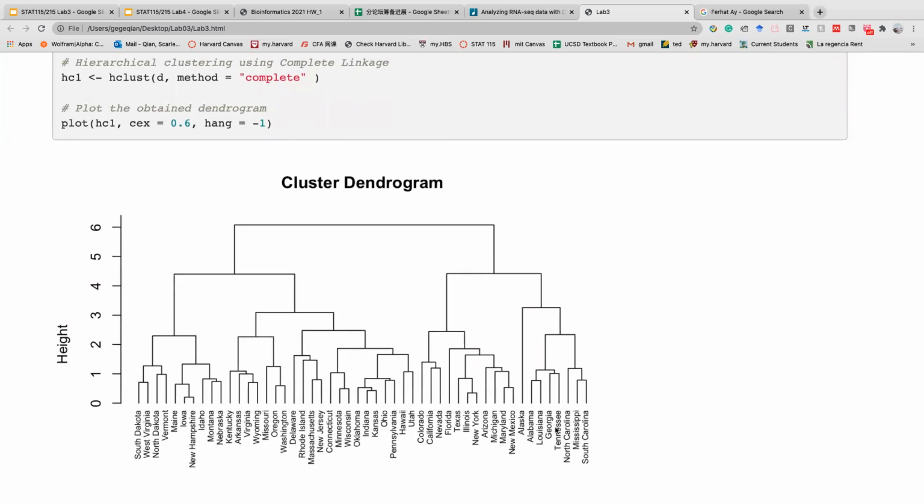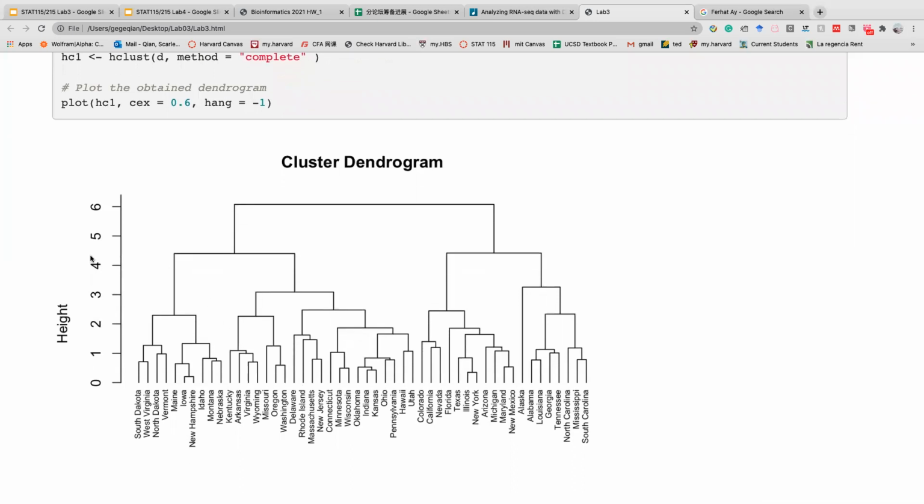For example, we have this dendrogram, and if we want, let's say, 4 clusters, we can just cut it from here. So we know these are in one cluster, whereas these are in another cluster. If you only want 2 clusters, we cut over here, and we can see they are well separated. Not only that, hierarchical clustering doesn't require a predefined cluster number.